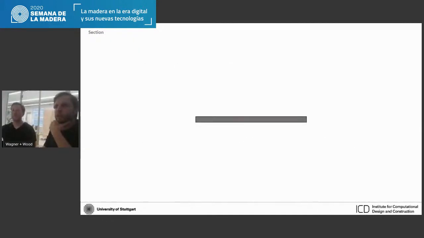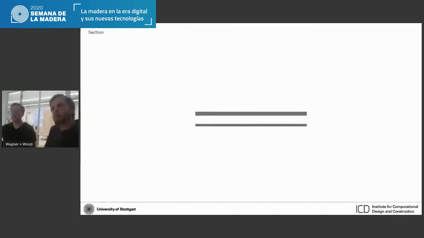And how did we try to address this? So the section of the Landesgartenschau Pavilion is a singular plate. And for the Bundesgartenschau Pavilion, we basically split that plate in half and made a hollow cassette, or a hollow box, out of it. So we have a top plate and a bottom plate.